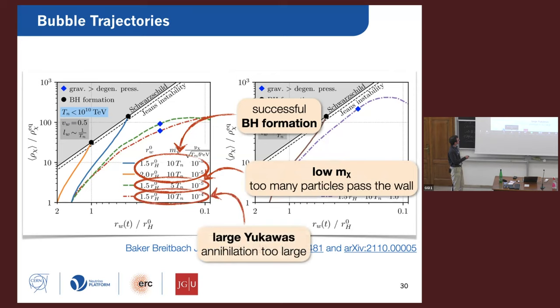The second possibility here is that the Yukawa coupling is too large. If you look here at the value of the Yukawa coupling, which is in some funny units here, in order to make this plot independent of the phase transition temperature. But basically for PV scale temperatures, this means that a Yukawa coupling of order 10 to the minus 5 is fine. A Yukawa coupling of order 10 to the minus 4 is not fine.